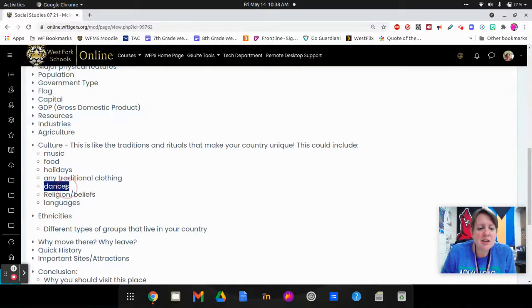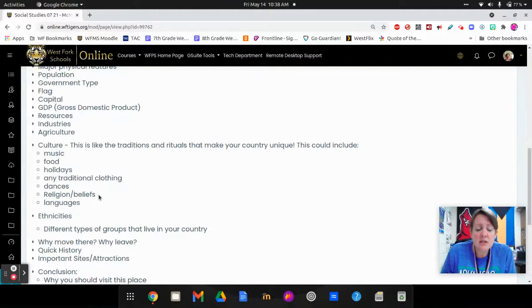Dances, and I put this in here because I like New Zealand, and the natives there, the original people, the Maori, have something called the haka, which is pretty incredible. And the Hawaiians have a special dance, the hula dance. So, are there any special dances or other traditional rituals that they do?